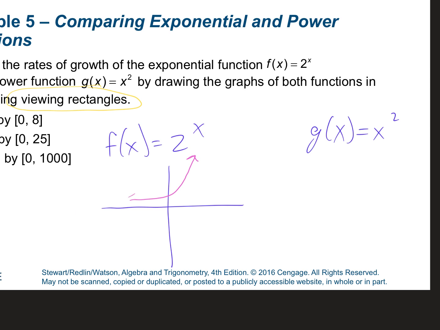You guys could plug in values. 2 to the negative 2, 2 to the 0, 2 to the 4th, whatever. Over here, I know this is going to make what shape? What shape is x squared? This is a parabola, right? All I want to show you is those two things are not the same thing. Yes, they both have x's, and yes, they both have 2's, but they're in different spots. You can always figure out the shape of any graph by plugging in values. Plug in stuff for x and see what you get out for y. You can do that every time. That's fine.